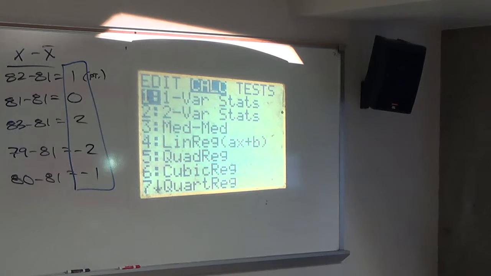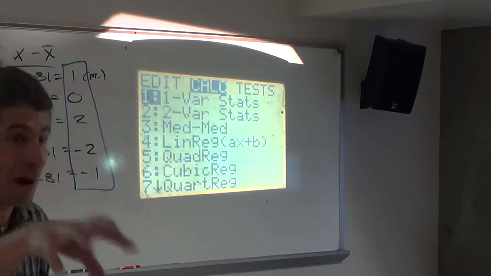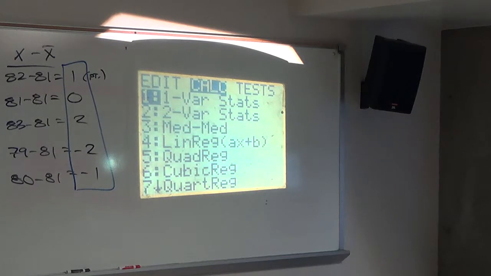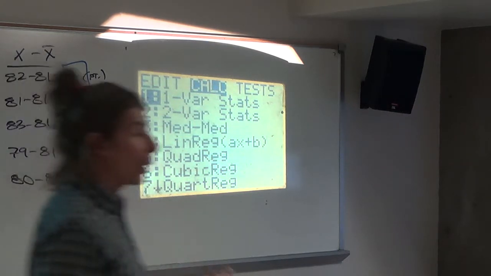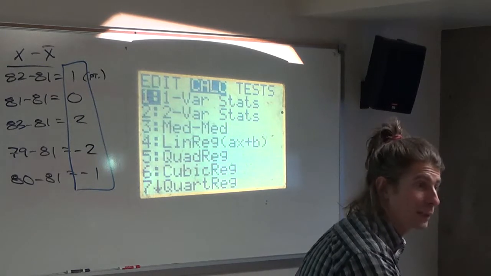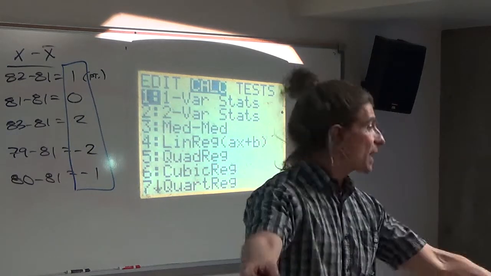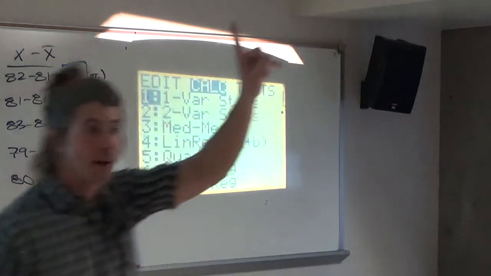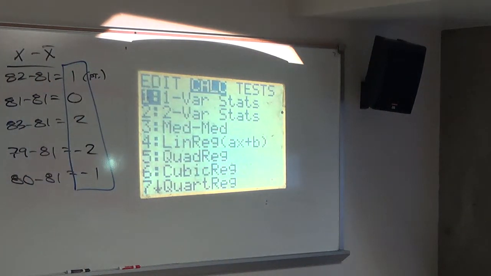Over 1 to calc, for calculate. 1 var stats is the only thing we're going to use in this class. What do you think that stands for? Var actually stands for variable. It makes you think variance, because I got that plugged in your mind now. But it's actually variable. Single variable. What's the single variable we're analyzing right now? What was the original data we were looking at? His test scores, his points on his test scores. That's the single variable, his exam scores. Now the deviations are part of that analysis, but the single variable we're talking about is his test scores.